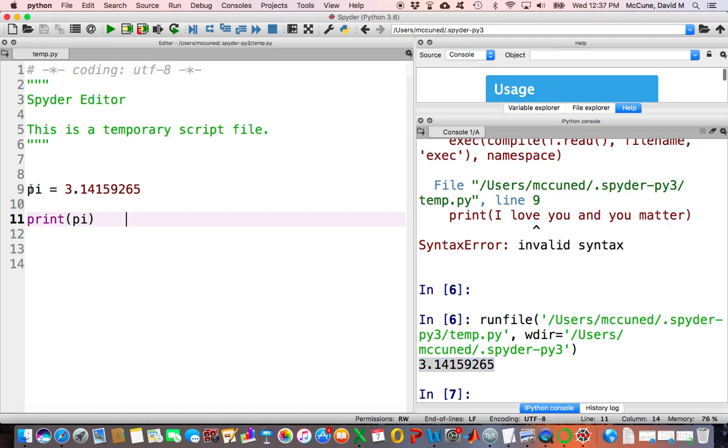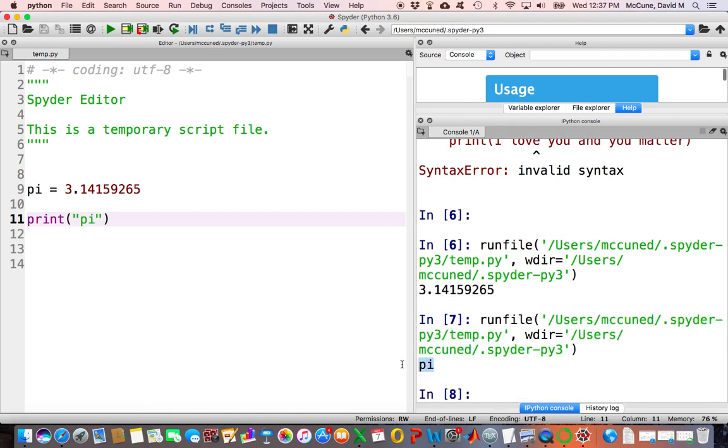Okay, so all that to say pi is a variable whose value is 3.1415, whatever this number I gave it. And by the way, if you put quotes around this, it's not going to print the variable pi, it will print the English word Pi, because you told it to treat it like a piece of English. Without quotes, you're saying, hey, there's this variable, this place in memory called pi, please print the value for me.